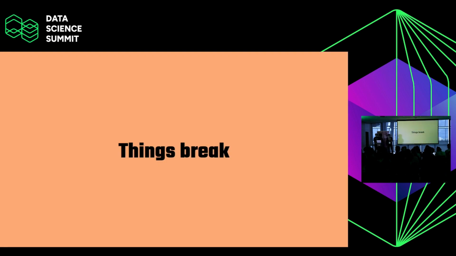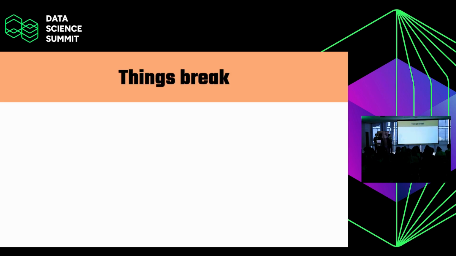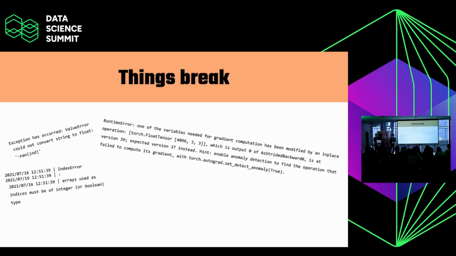Okay, it goes without saying that things break. And those are all the errors that we got while creating our models. There were a lot of them. Some of them make sense, some of them don't. Sometimes you have the information, oh, you should set this setting, and sometimes you just don't know what's going on.